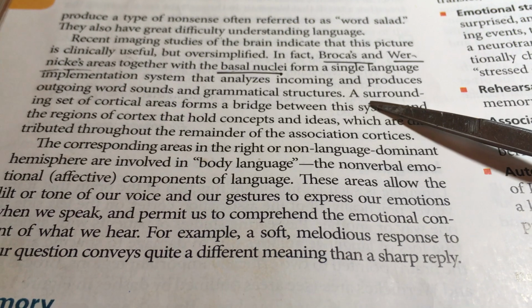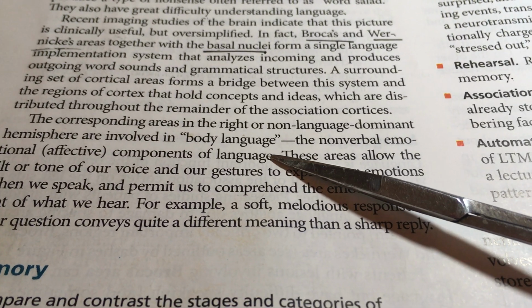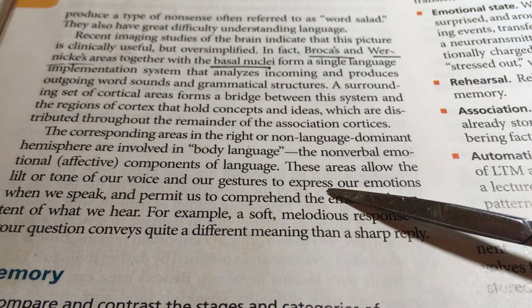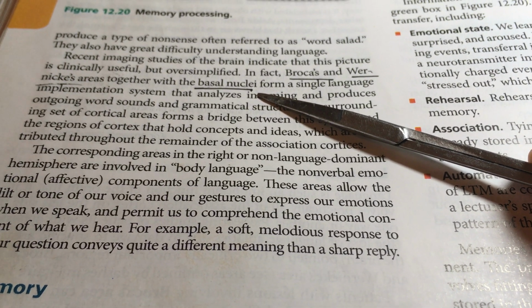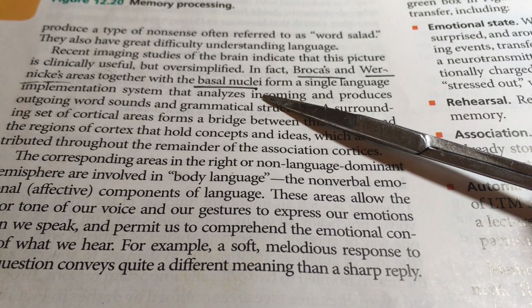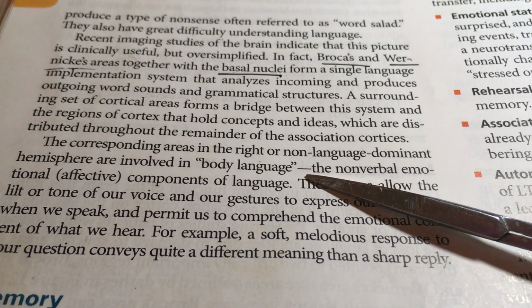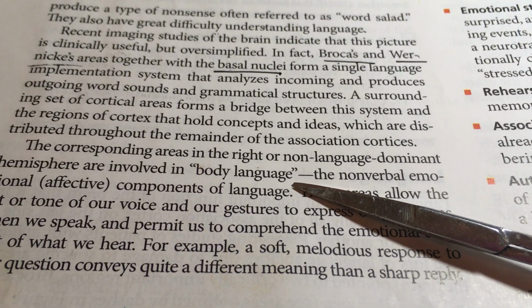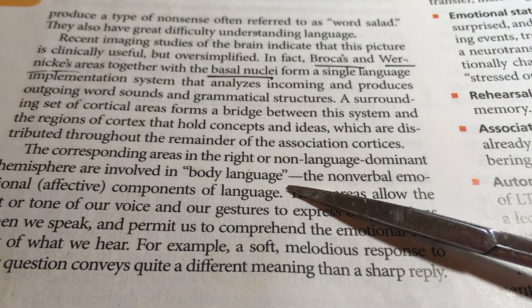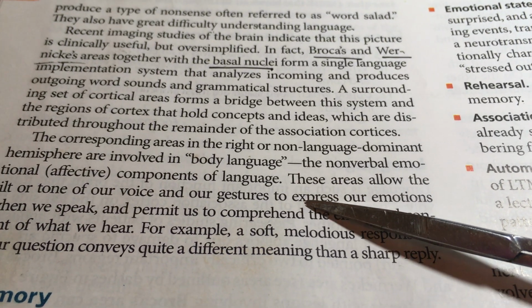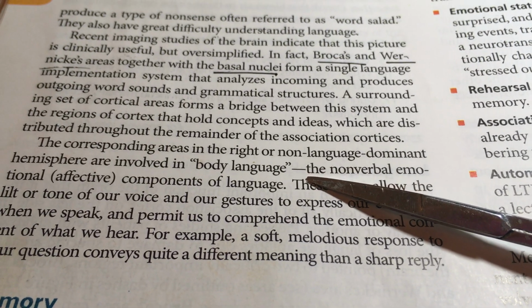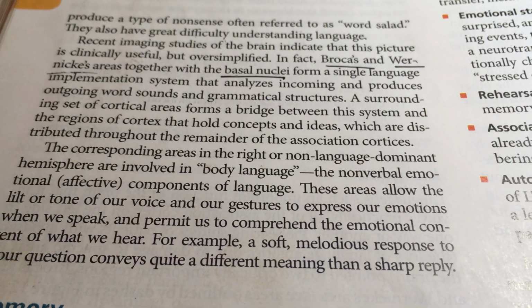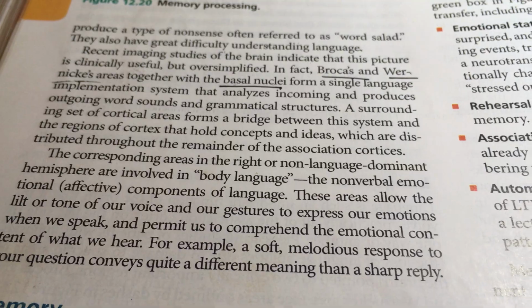There's a lot of ways of conveying information. They talk here about body language. And so basal nuclei are playing a role. Oftentimes it's a role that includes value judgment, right? So one expresses a sense of approval or disapproval or good or bad or something like this as an aspect of language. Okay, so that completes our project on language, and we'll pick up memory.